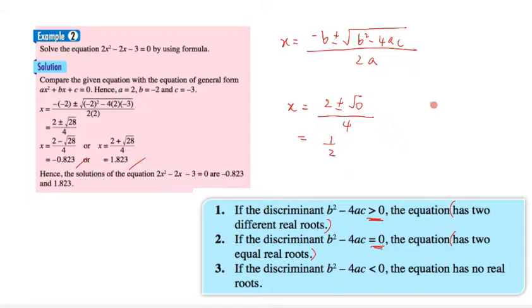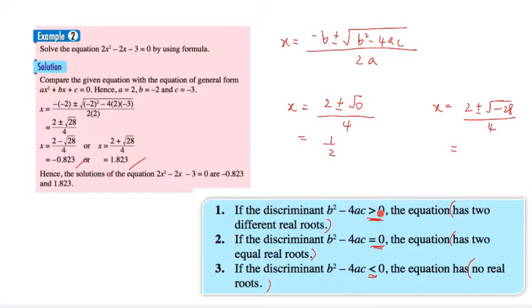Last, if my discriminant is negative, for example, I get negative 28. Now take a calculator and calculate the square root of 28. If the inside is positive, you get two answers. If inside is 0, you get only one answer. If inside is negative 28, you cannot get an answer because I cannot take the square root of a negative. The calculator gives an error. That means if the inside is less than 0, I cannot get any root. So no real roots.